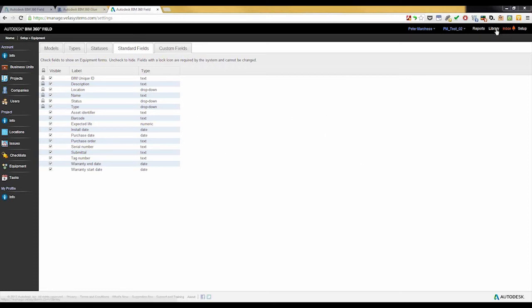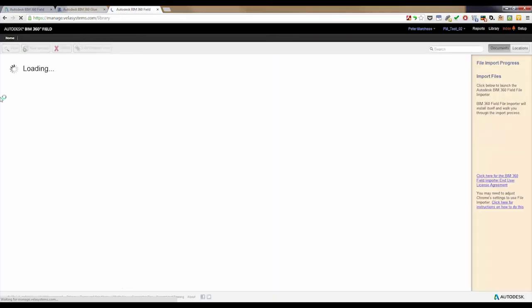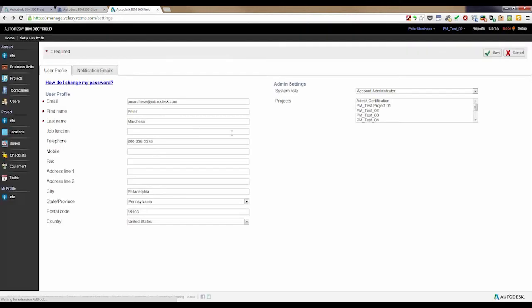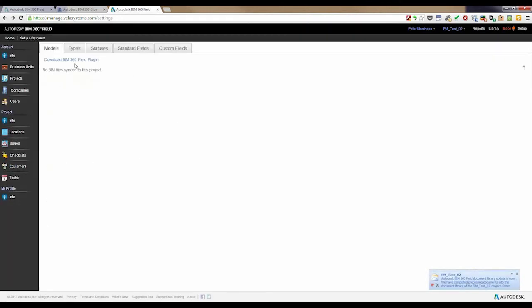So now that that's set up, if I look back at my library, I can dial in, take a look at my models, look in here, and probably in the process of, but once it's finished, I'll have my file listed in here. Now, that's part 1. Once my file is uploaded, and I've actually gone through and organized all my equipment settings, I still have one last thing I have to do. Notice it doesn't say no BIM files uploaded, it says synced.